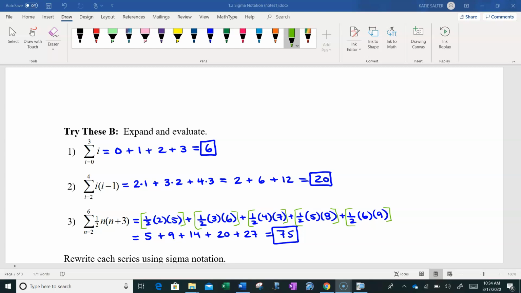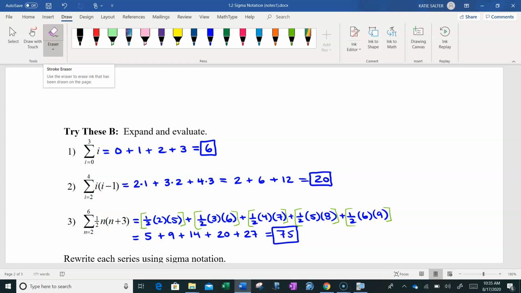The next one, it starts at 2, ends at 4. So what I mean by that difference, if I say 4 minus 2, that is 2. There's actually 3 terms. It's always one more term than the difference because it includes the 2nd term and the 4th term. And then you just use your formula, and you substitute it in. You can see those 3 terms and clean it up, and we get that the sum is 20.